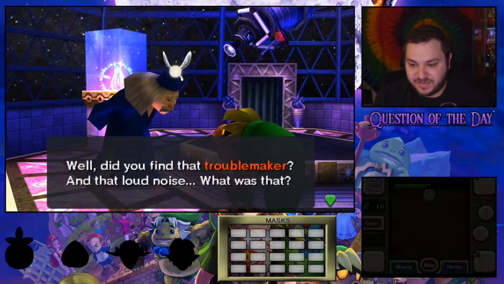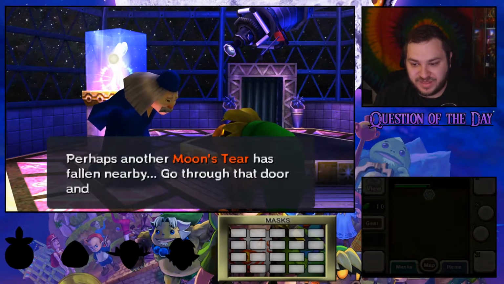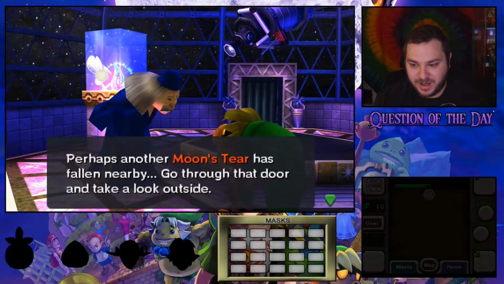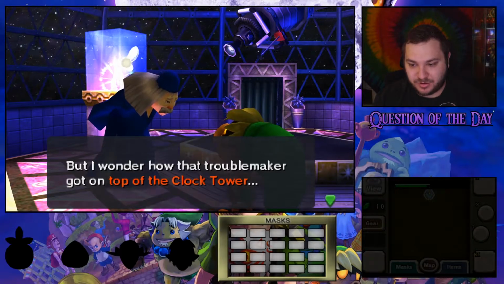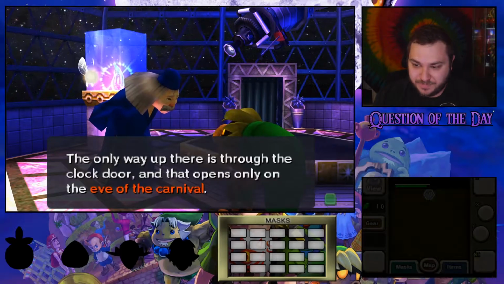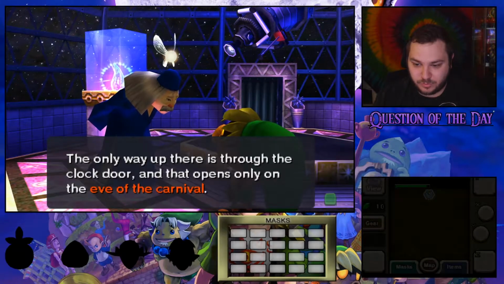Well, did you find that troublemaker? And that loud noise, what was that? Perhaps another moon's tier has fallen nearby. Go through that door and take a look outside. But I wonder how that troublemaker got on top of the clock tower. The only way up there is through the clock door. That opens only on the eve of the carnival.